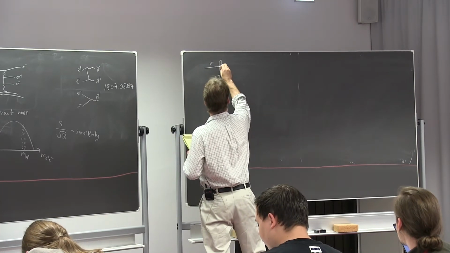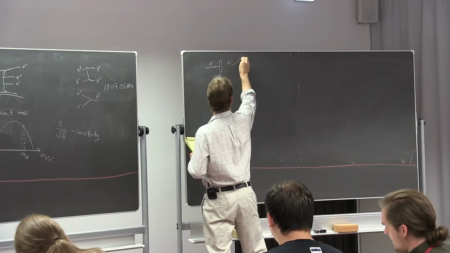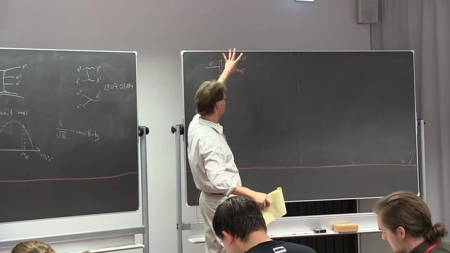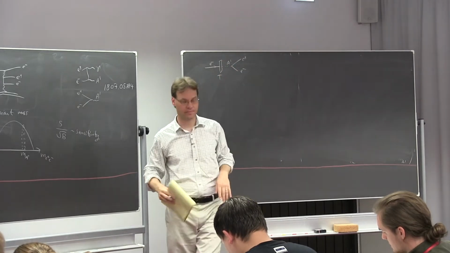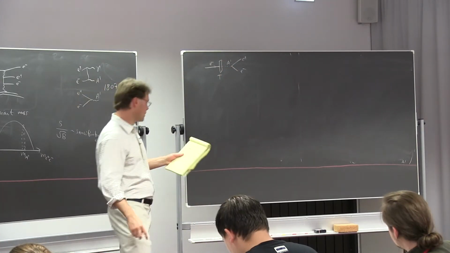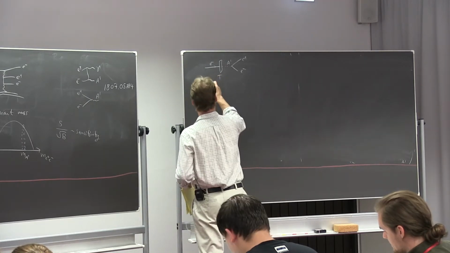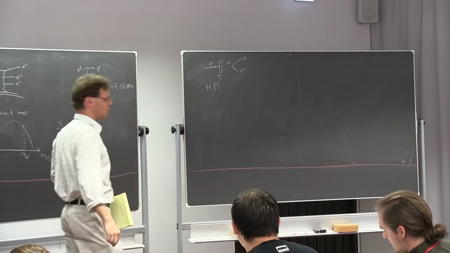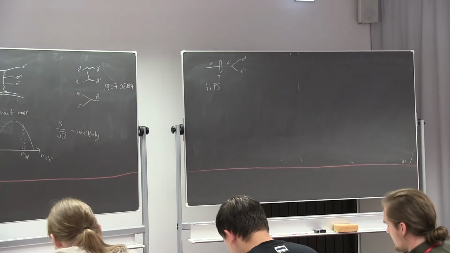So here's your target, and the dark photon will be produced, and then decay to E plus E minus. You can't see the dark photon, so what you have is just this E plus E minus pair appearing out of nowhere. There's an experiment called the Heavy Photon Search, HPS, which has already taken some data and will take more data next year. Also an experiment at Jefferson Lab.